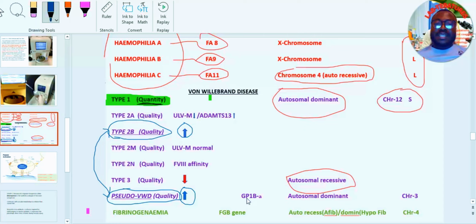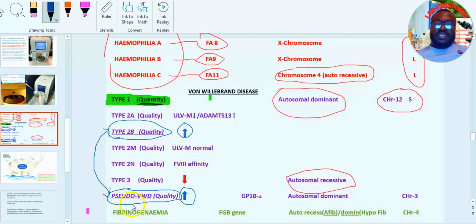In this case, platelet will be consumed, von Willebrand antigens will be consumed, and of course clotting factors will be used up, and therefore resulting in deficiency of von Willebrand antigen, platelet, as well as clotting factors. And this leads to bleeding episodes, especially during surgical procedures.